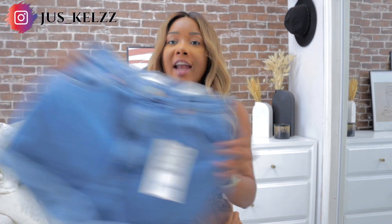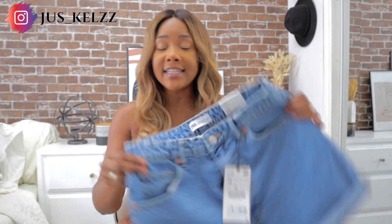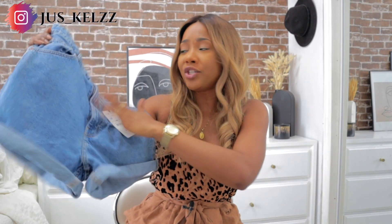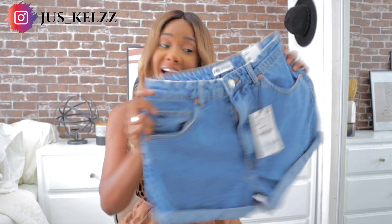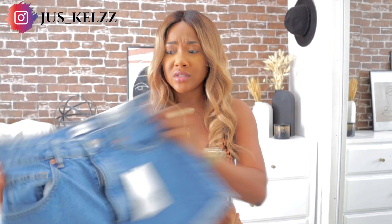The first item is the mom fit shorts — not jeans, the mom fit shorts. I love them. The person who inspired me to get them is Octavia, a YouTuber also from Jamaica. I saw her wearing these shorts at brunch and I had to get them. They were $39.50 and I got them in a size six. I wasn't able to try them on in store, so I'm hoping they'll fit — if too big I can adjust, if too small I'll return them. This is what they look like — I really like the cut.